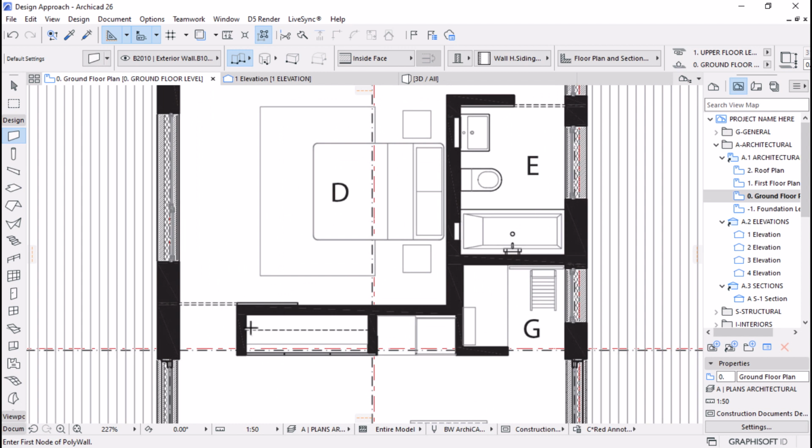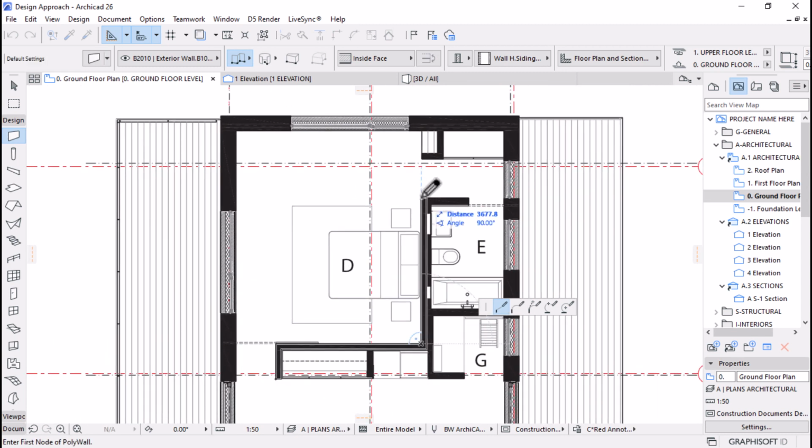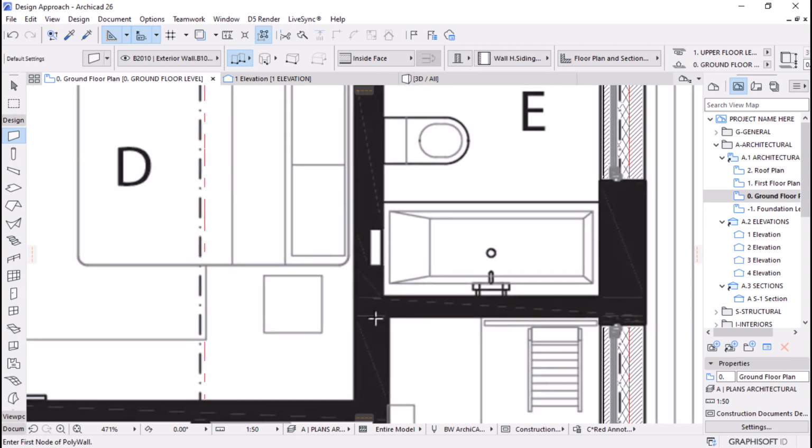Where again we need walls, so I'm going to start here, turn on the reference line, do the same to here. Okay, right click, hit OK.